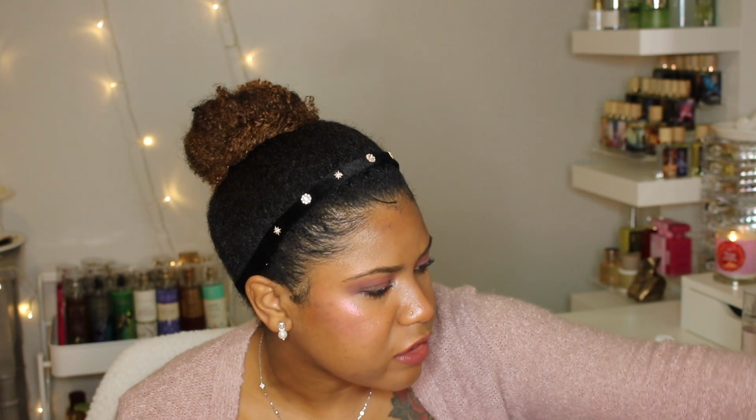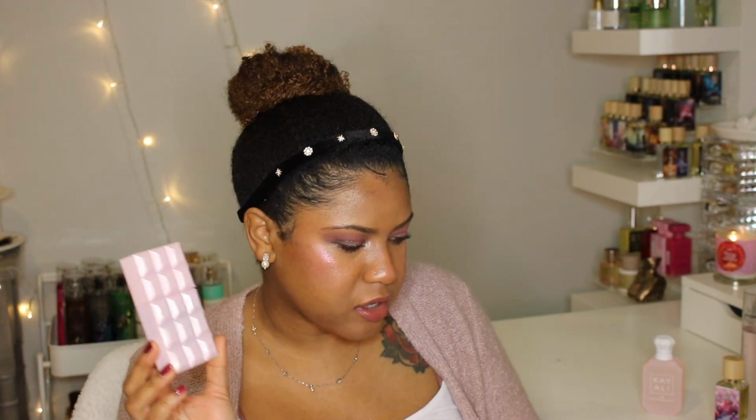Like I said, what should we do next? Should we just talk about what other scents? This is another one that I've seen a lot of people comparing it to, this Sabrina Carpenter Sweet Tooth. You know what? I really don't like this scent. Just to keep it real with y'all, I don't really like this one, and I struggle to use it sometimes because it comes across to me way too musky when I try to put it on. Yeah, no, this does have this clean musk kind of thing going on.